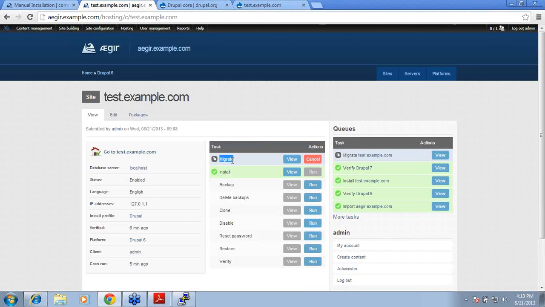So these are the different insights about Aegir. Of course, to get deep knowledge of Aegir, this cannot be completed in one session. We'll see if we can have another session as a continuation, which will involve configuring Aegir on different servers. So we can have the multi-server installation also, where one of the sites is running on one server and the other site is running on the other server.